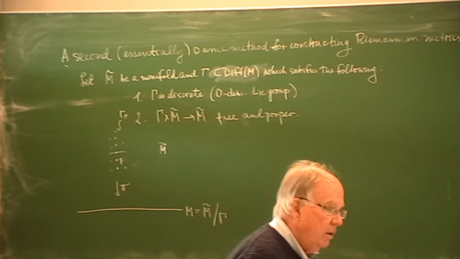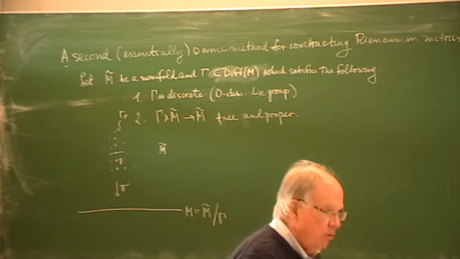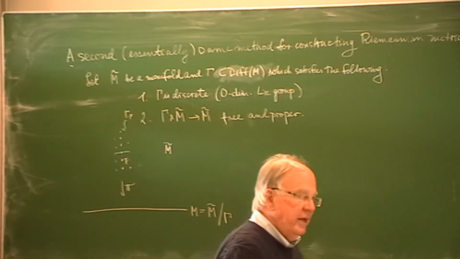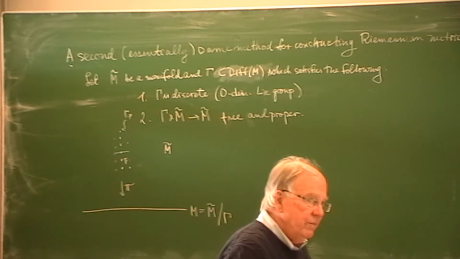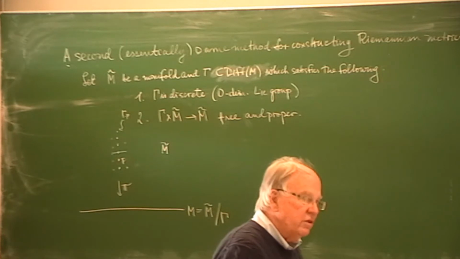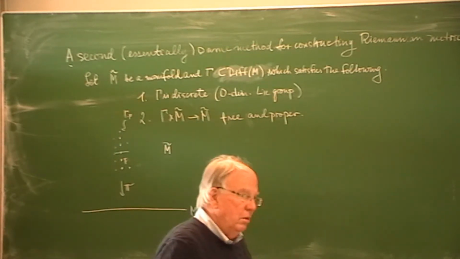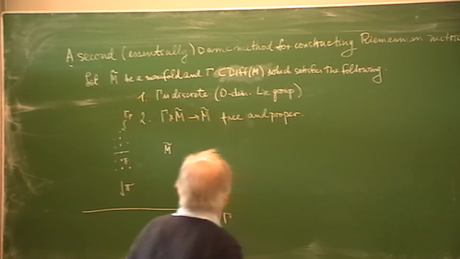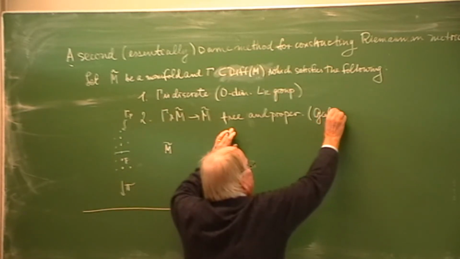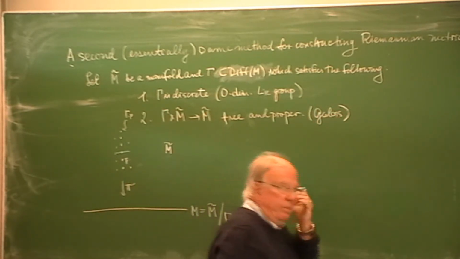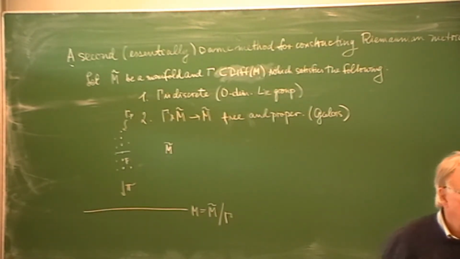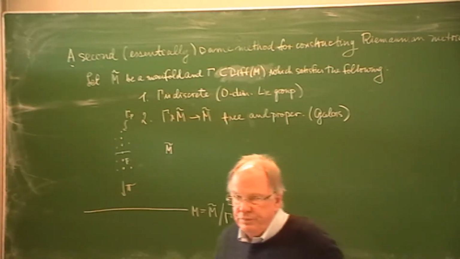Can you precisely define a Galois covering space? I would define it now. A Galois covering space is a covering space with covering group gamma, which is acting freely and automatically properly, because the definition of a covering space is a proper action. Let me just put it here. This will be, in fact, a statement about a certain Galois group, but I always call this a Galois cover.